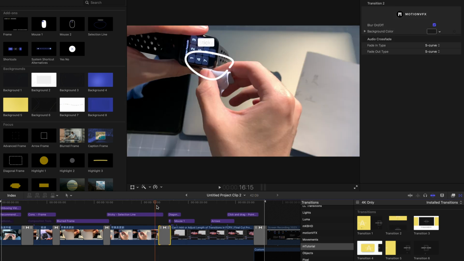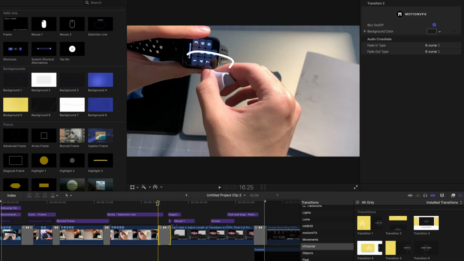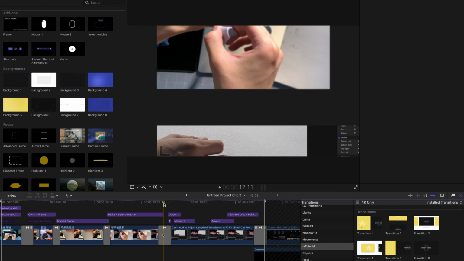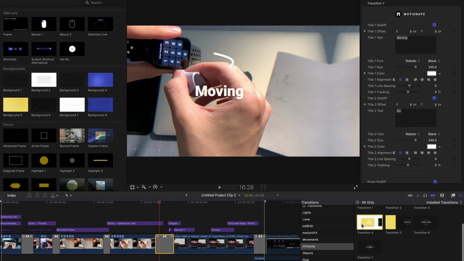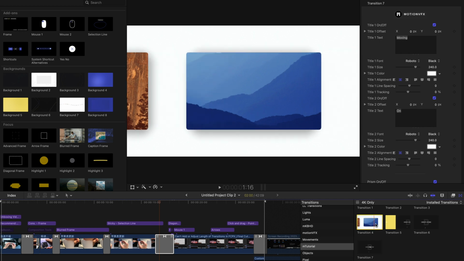This one is a sliding, scrolling kind of effect. And I think this suits Final Cut Pro very well, because the background is gray in color, exactly the same as the Final Cut Pro's original color. Personally, I still prefer this one because I think this one is really clean and neat and Apple-ish.